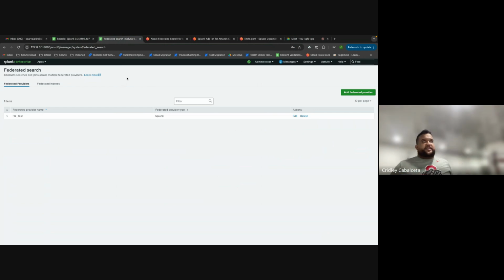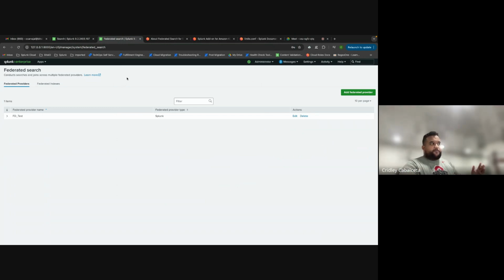Let me mention an example. I'm working right now with a customer that is implementing this federated search. The reason why they are implementing it is that they recently finished a migration from an on-prem environment to cloud, and they didn't copy most of the data they have on-prem to cloud. The customer said, I need something to access some of the indexes I have on-prem, because some users use that data, but I don't want to move this data to Splunk Cloud.